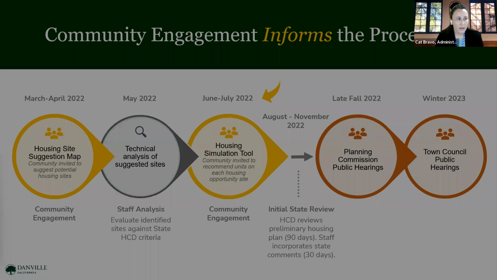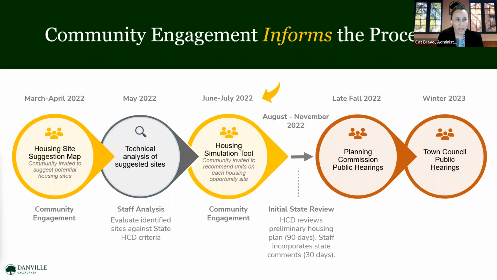Thank you. So as part of the town's ongoing community outreach plan, an engagement tool called the Housing Site Suggestion Map was launched in March. The purpose was to ask community members which sites they believed would have opportunity to accommodate more housing. Over the course of a month, 281 pins had been dropped on 99 unique parcels. Each site was evaluated against the state's site criteria, including its parcel size, the existing land use, the likelihood of that site being redeveloped in the next 8 years, and access to transportation.